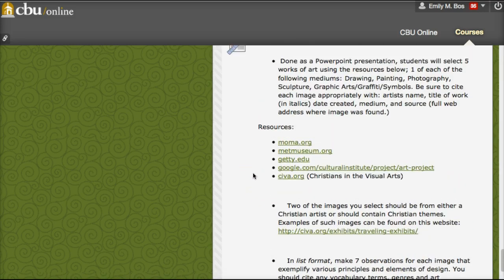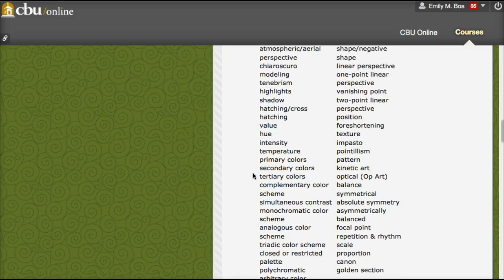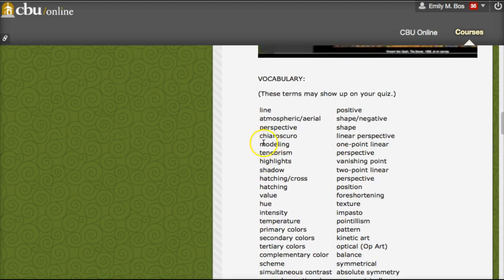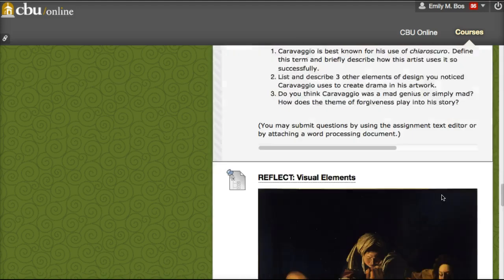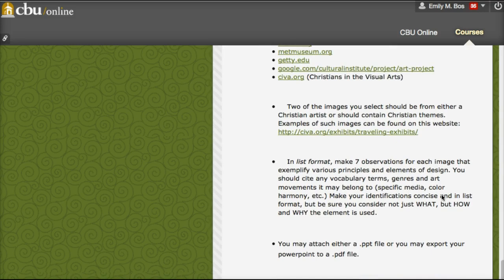So instead of just writing, for example, modeling or one point linear perspective, or instead of just listing foreshortening, you might write foreshortening and then a colon and say where and how the foreshortening is used. Use your judgment of when a little bit of description is needed to help your reader understand what exactly it is that you are describing. So again, I'm really big on how and why. Those are the two ideas that I always want you to be considering.